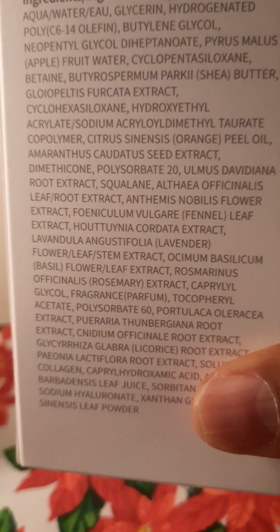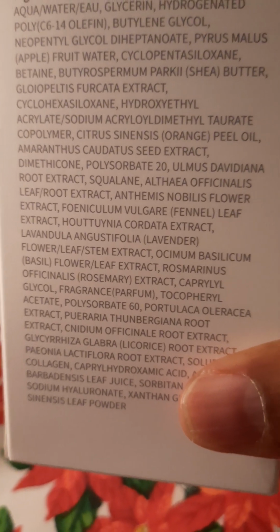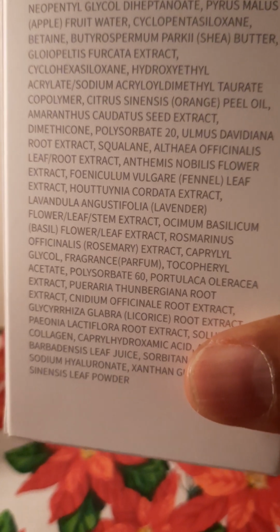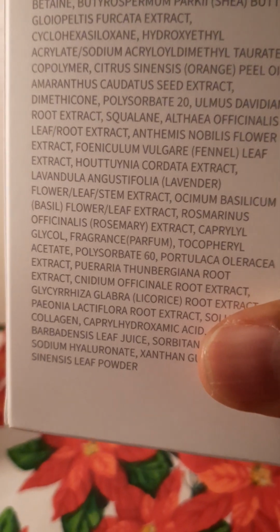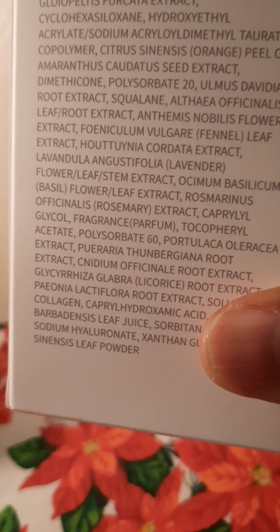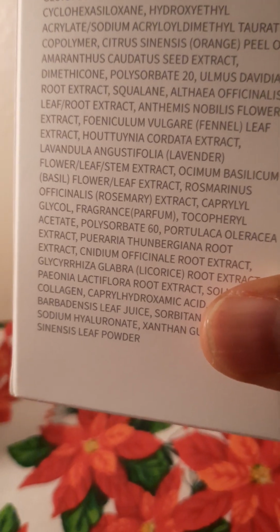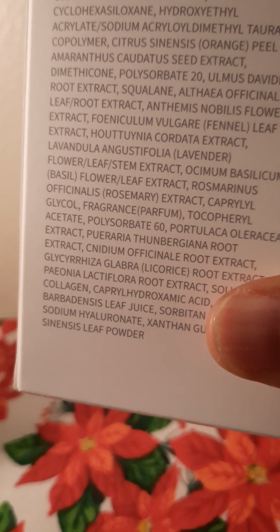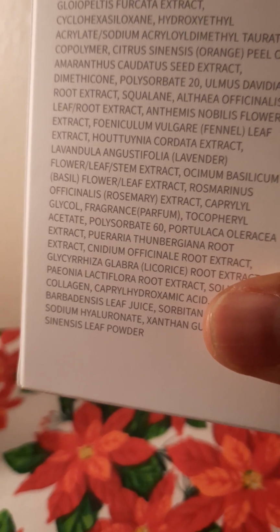And as we know, oranges are extremely good for the body, inside and out. And also there are many other plants and flowers that are taken in order to make this beautiful lotion. And that is the reason why when you use it on your skin, oh my God, it just turns your skin into a beautiful, soft, and really, really nice skin.